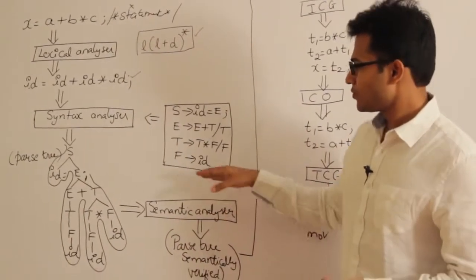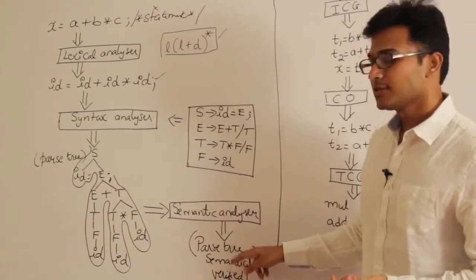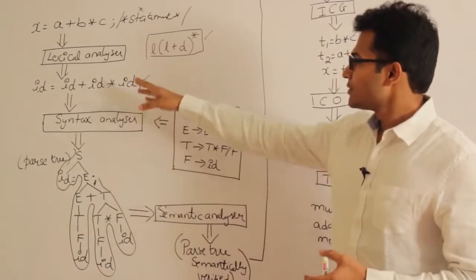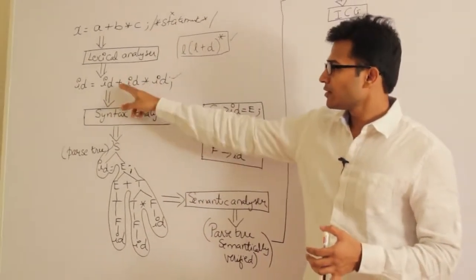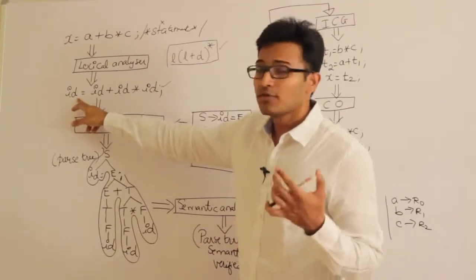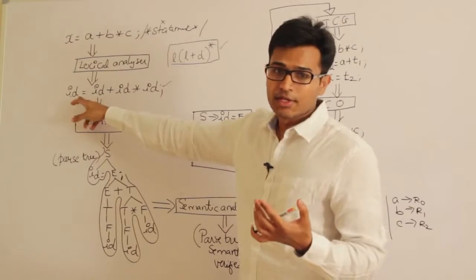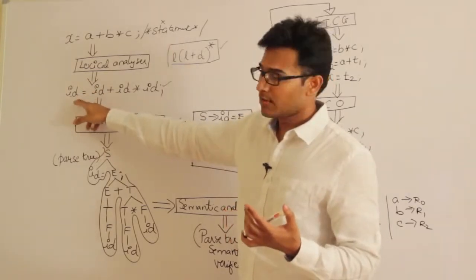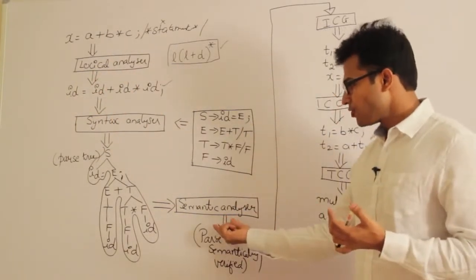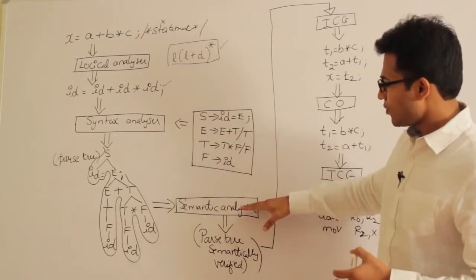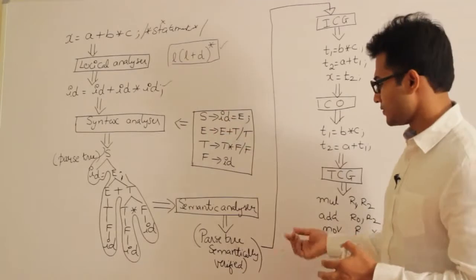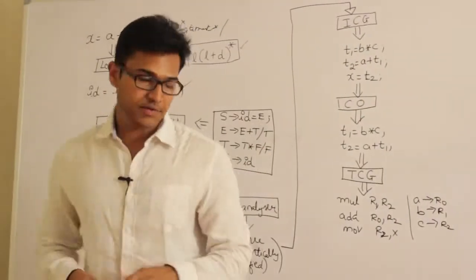So the semantic analyzer is going to take the parse tree and verify it semantically, in the sense whether it is meaningful or not. For example, it is identifier is equal to something, right? Now the left hand side has to be a variable, it cannot be a constant, or a function name, or an array name. So the left hand side has to be a variable which is compatible with the type of the right hand side. All such type checkings have to be done at the semantic analyzer. So the output of the semantic analyzer is going to be a meaningfully verified parse tree. That is why it is called the semantically verified parse tree.